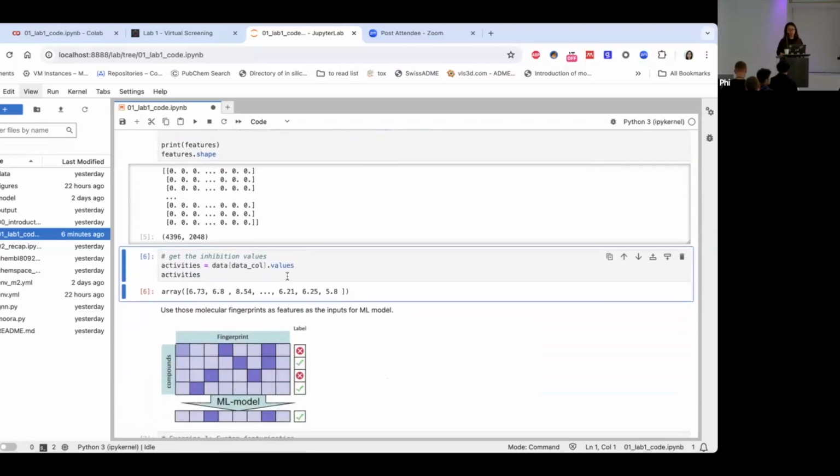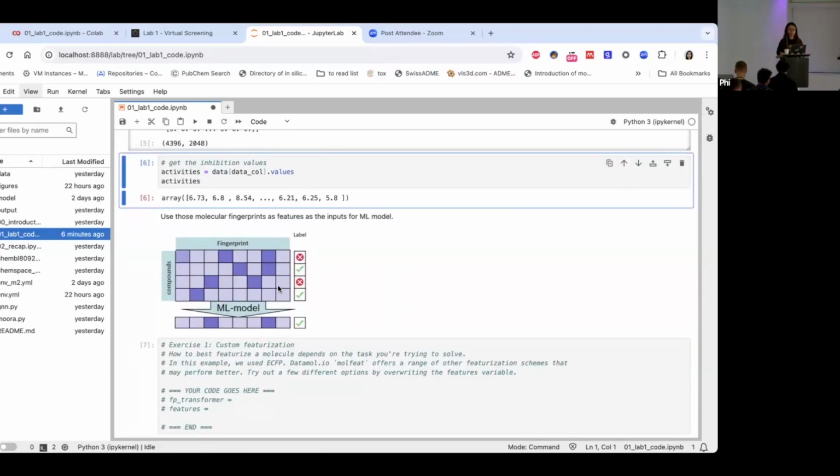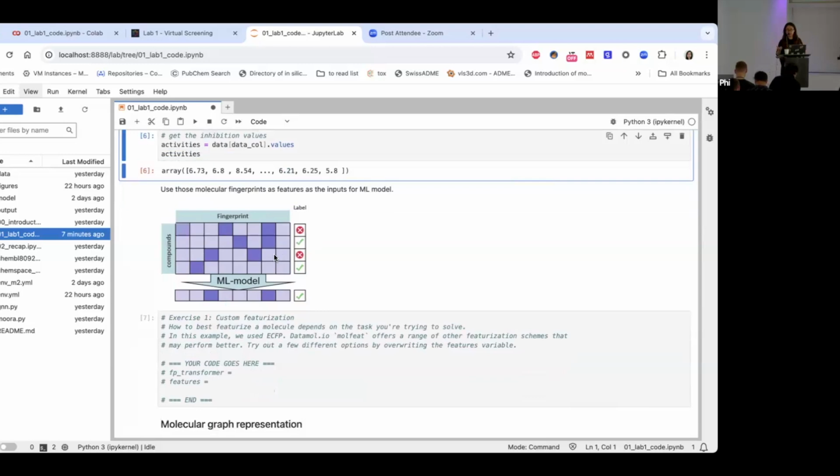Then we can also get inhibition values from the data set. Once we get both the fingerprints of compounds and the label, which is the pIC50 value, we can take them as input for our machine learning model and start building models.